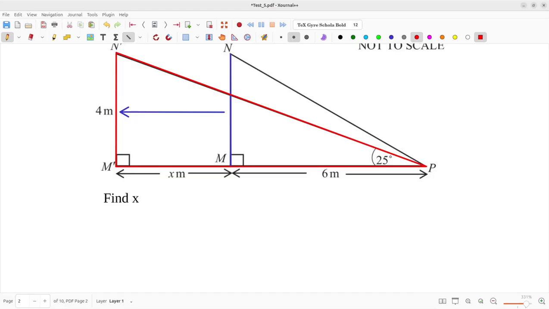Now let's find the value of, first of all, we are going to find PM prime, which is this side here. I'm highlighting it in green. That side there, let's find it. So what do we have? Make sure you just start here. Angle 25 degrees. And then if you check that 4, it's actually an opposite side to the 25 degrees. And then your P M prime, this is actually the adjacent side.